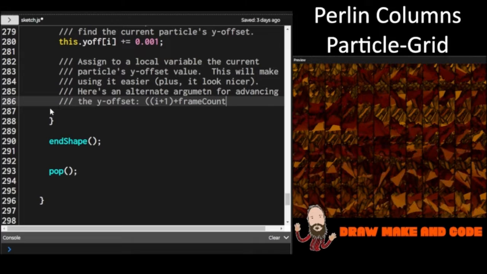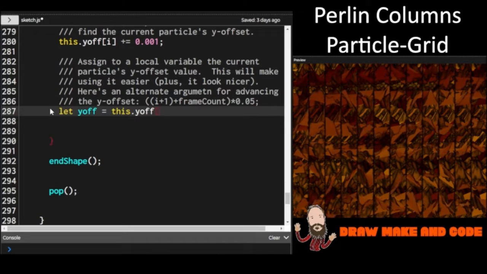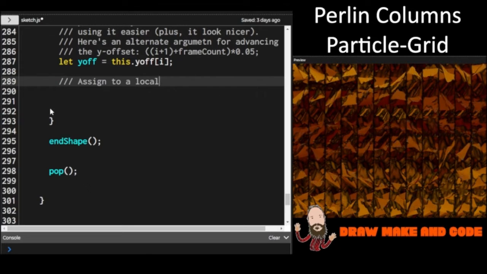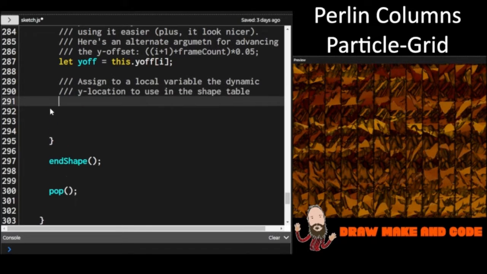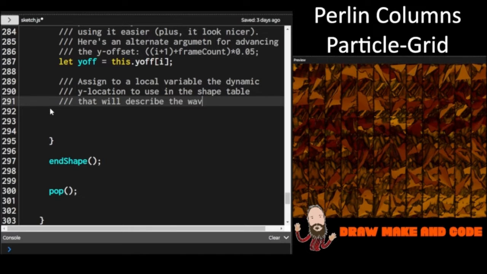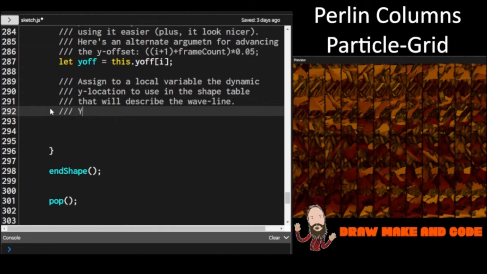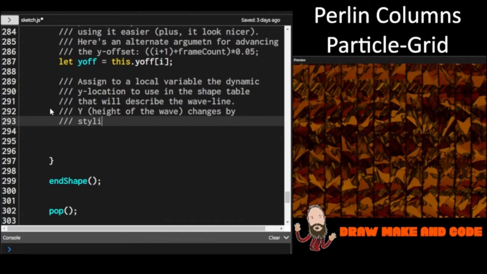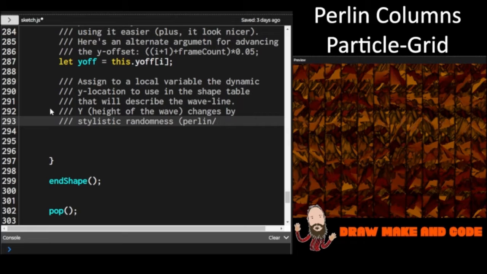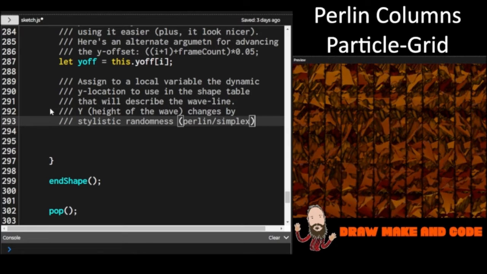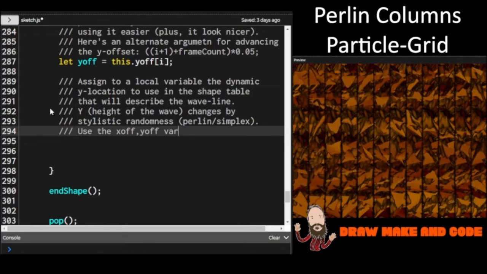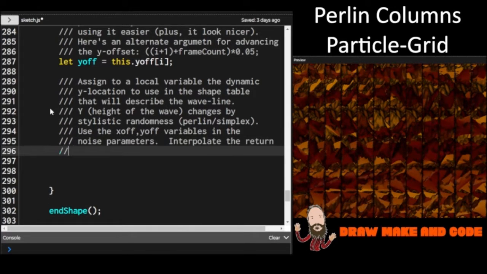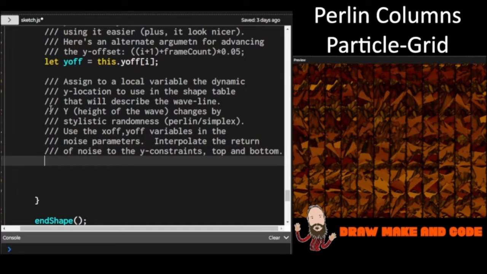We give the value that's returned to a variable called y. We have x from our loop. We have y from this local variable that's from the noise wave. When we put those two values in the vertex, it's going to chain a length of points in this wave shape. So that's pretty much how a noise wave works. If you're familiar with the example, or if you've just looked at it, that's kind of how it works. I hope that has helped any and hasn't just served to confuse you further.